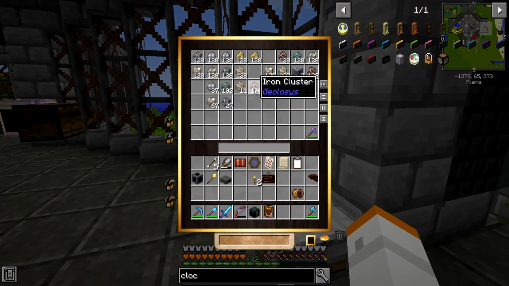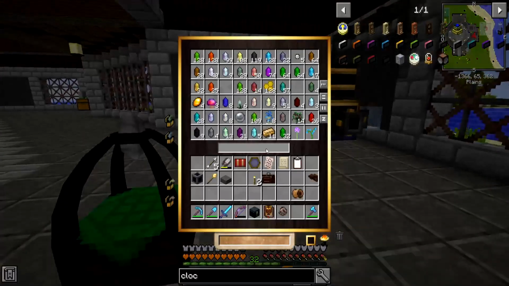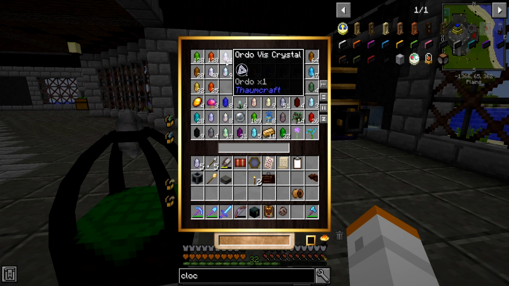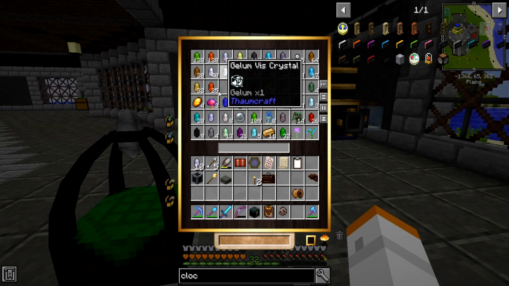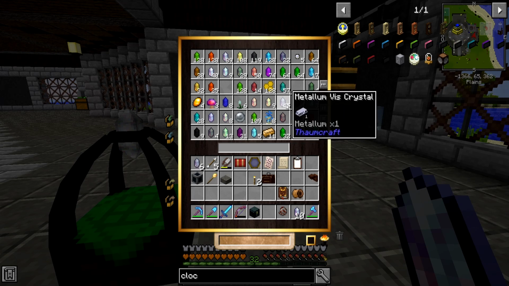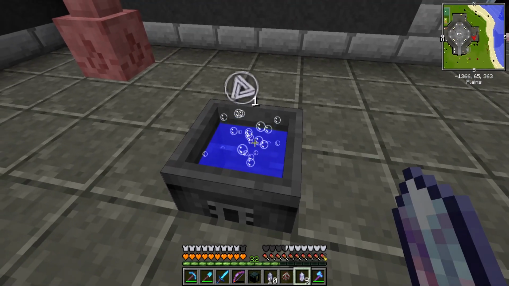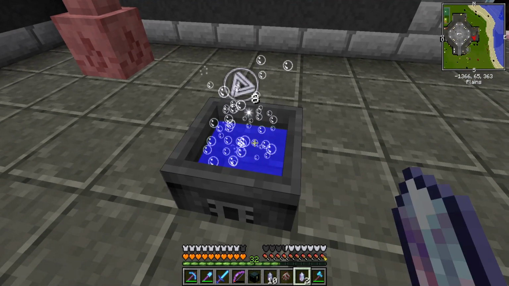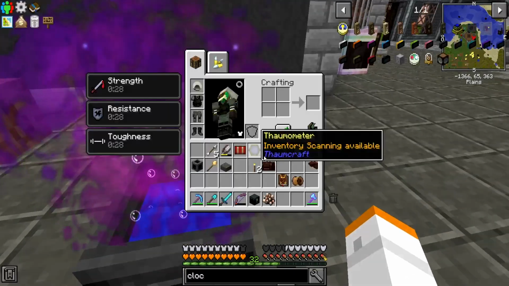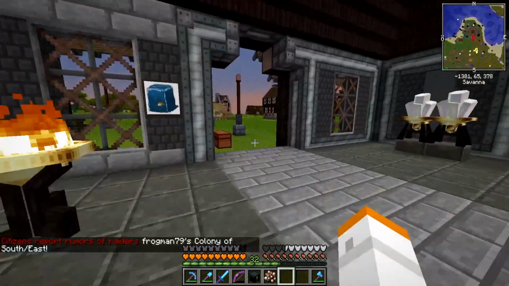Let me grab one of those, and I need, what was it, 10 Ordo and 10 Metallum. My cat's yowling, I don't know why. Where is my Metallum? 10 of these. And if I stick all of that, plus that, and this, I get a cluster, a native iron cluster. Native iron cluster in the top of this furnace over here.